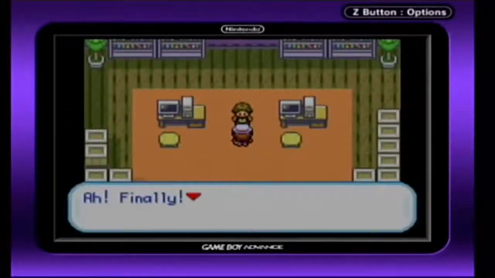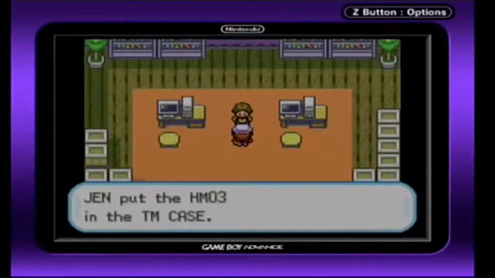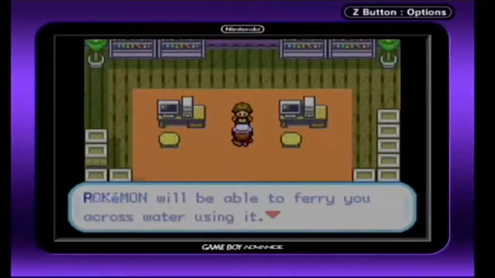Anyway, over here, in this house. Ah, finally, you were the first person to reach the secret house. Although I made a campaign for our grand opening, I was getting a little worried that nobody would win over here. Campaign thing. Yes, we get HM03. Can't read. It's Surf. Very nice.